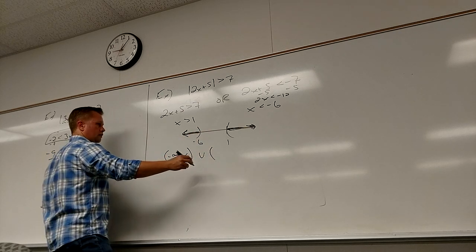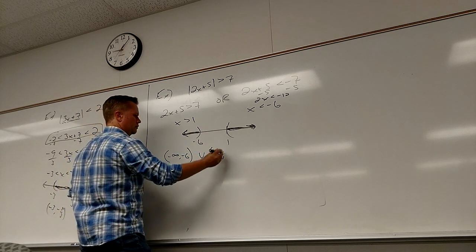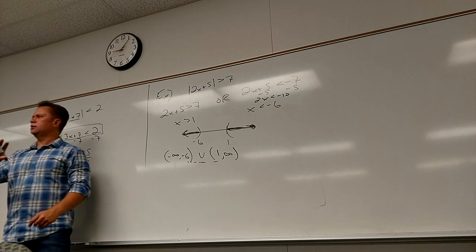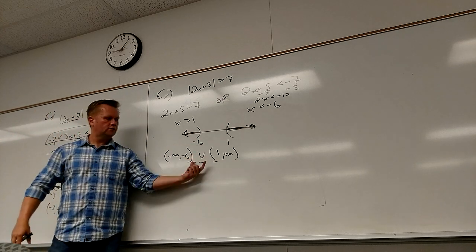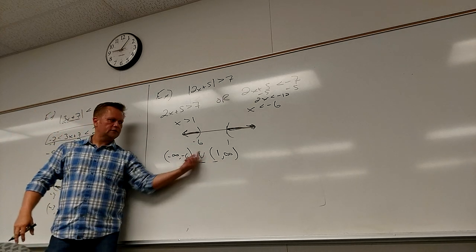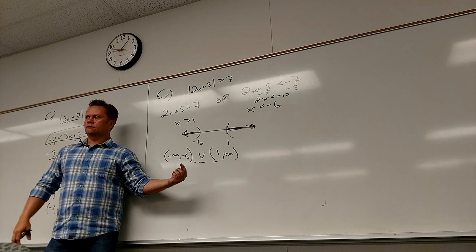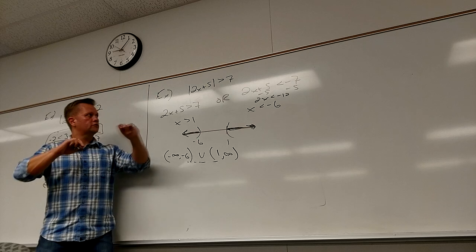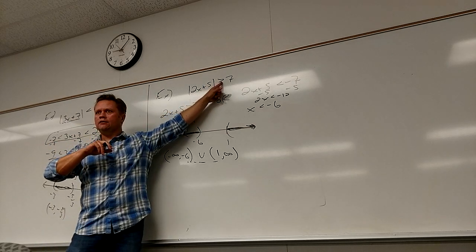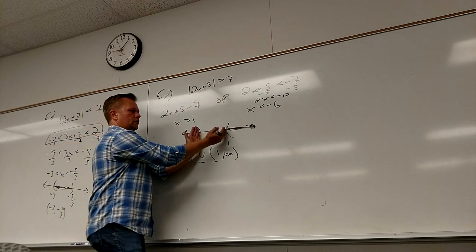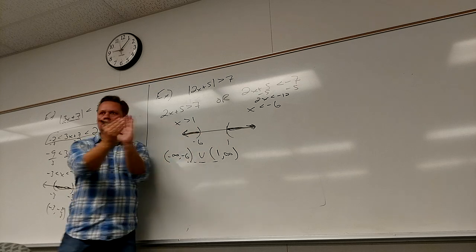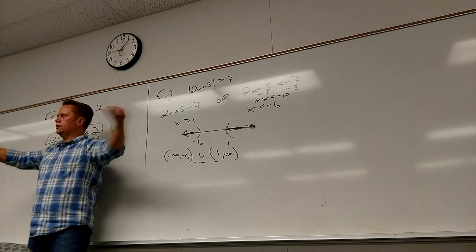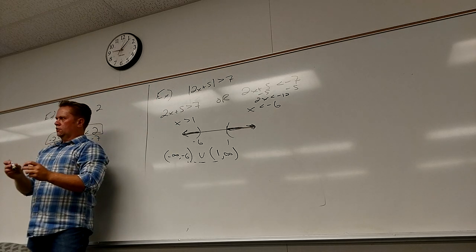Or 1. Yeah, I always think about this one as a skip. What do I skip? What numbers do I skip? Everything between negative 6 and 1. I skip between negative 6 and 1. I really want you guys to realize, if that would have been a less than, the answer would have been here. Negative 6 to 1. So greater than is the opposite of what it would be. It's out. That's the concept of 8.2.